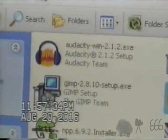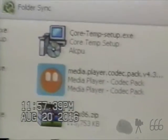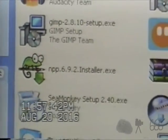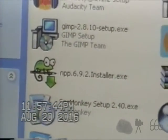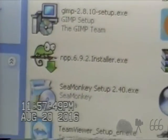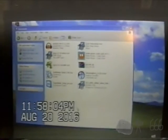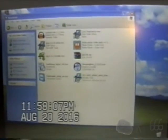Alright, so here's what we got. We've got Audacity, we've got CoreTemp, we've got the GIMP, which is an image editing program, we've got my Media Player Codec pack, Notepad++, which I use for editing websites on some of my lesser systems that I don't really think I need the full HTML editor for. It's a SeaMonkey setup program. ImgBurn, TeamViewer, and that's Macrium Reflect. That's the installer, and then that zip file is all of the files that are associated with it. So, let's get a move on.